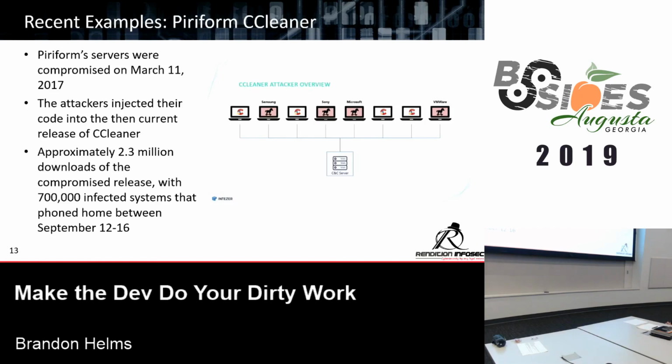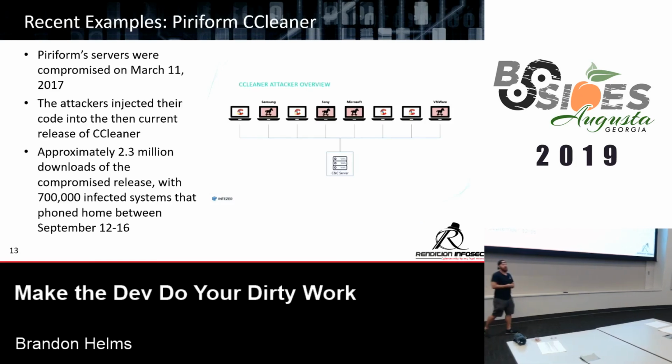Another one that I was very disheartened about was CCleaner. I've been using CCleaner for the better part of the last decade, right? Once again, same concept. Malicious attackers got in. They inserted a little bit of code into the actual code base. The code base made it to production. That one compromise got 2.3 million known downloads, with over 700,000 systems infected.